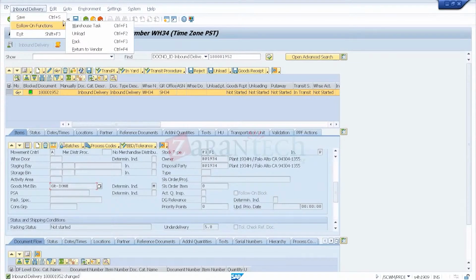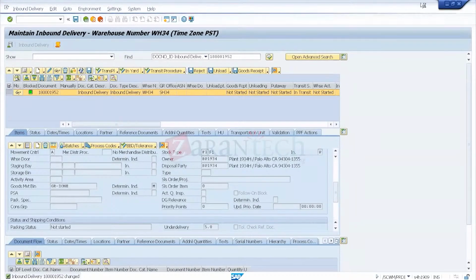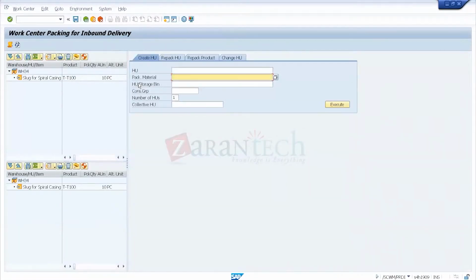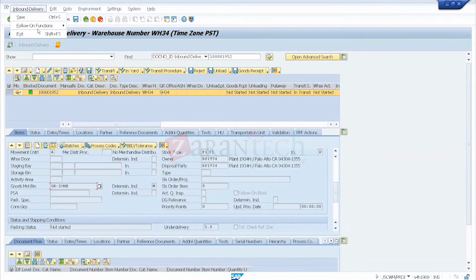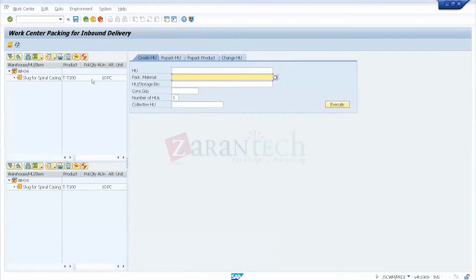Before I maintain the pack spec, I'll do a manual packing here. We go to inbound delivery, follow-on functions, and pack. That's how we can manually pack a delivery. Why do we do a pack? We are deconsolidating, right? The delivery has come packed. No, it's just a system check, not any process. It checks that handling units are getting created in EWM, because we have to automate that with pack specs.